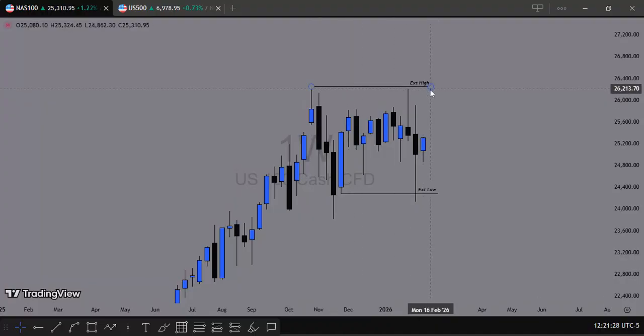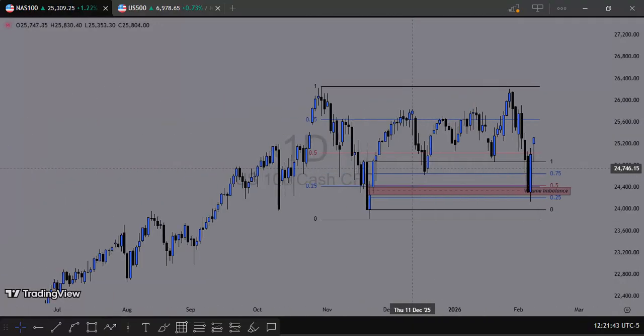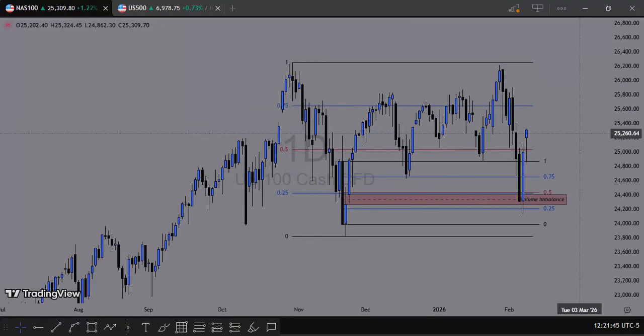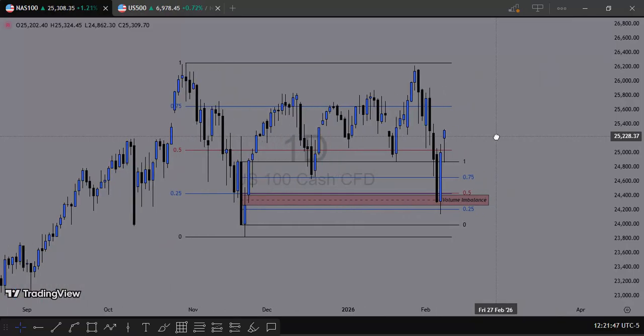Another thing is, anywhere you see relative equal highs or equal highs, that is most likely where smart money is going to be targeting, because that is where there's a lot of liquidity. So on a weekly, that is the idea. Let me go down to my daily, so I can now start framing my trade or my idea, or add more to my idea.